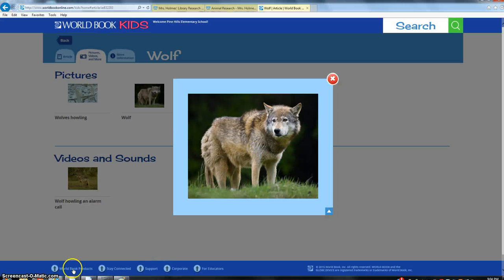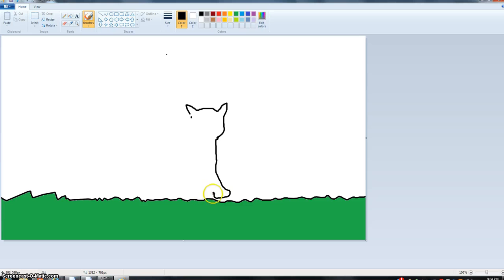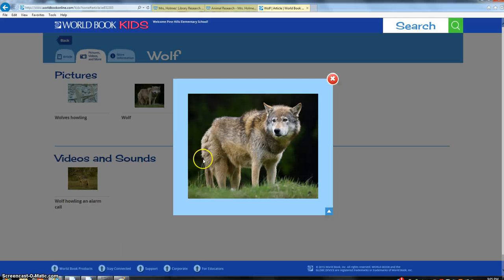Toggle back and forth. I don't even have to pause if I don't want to. But make sure those holes are filled in. Toggle back and forth.